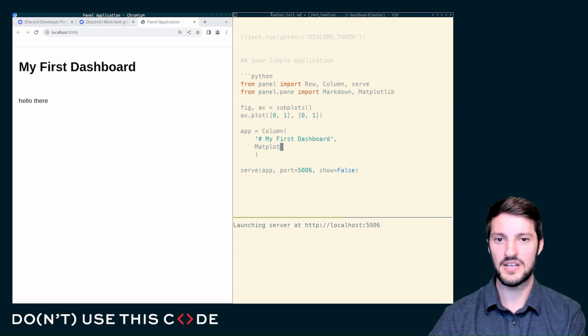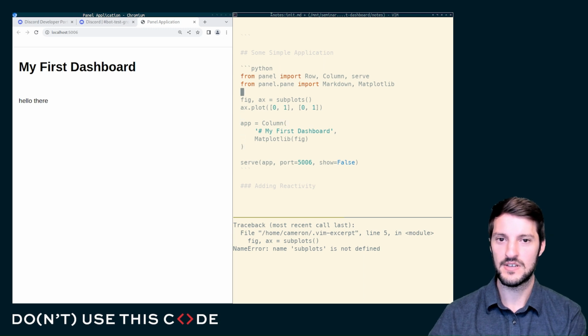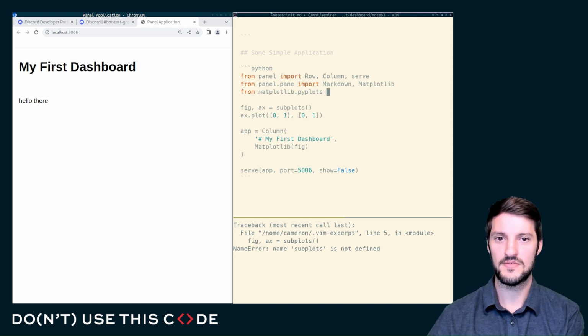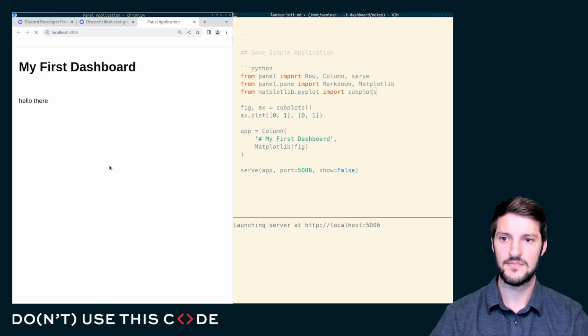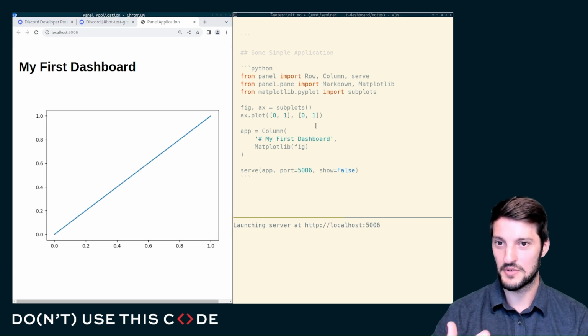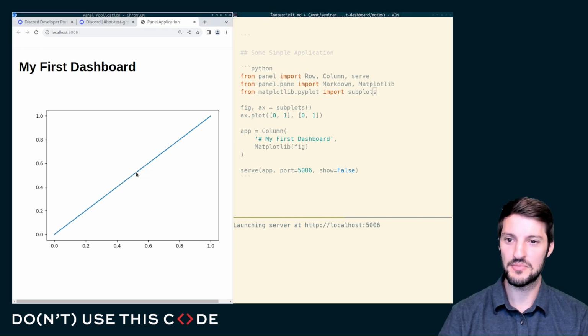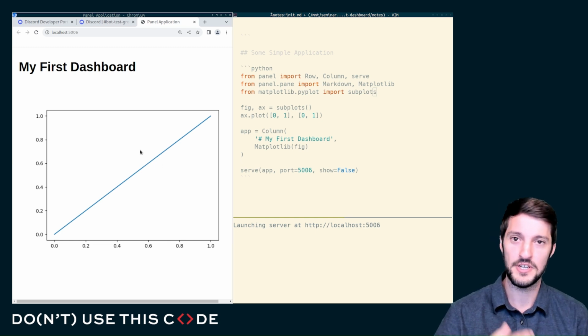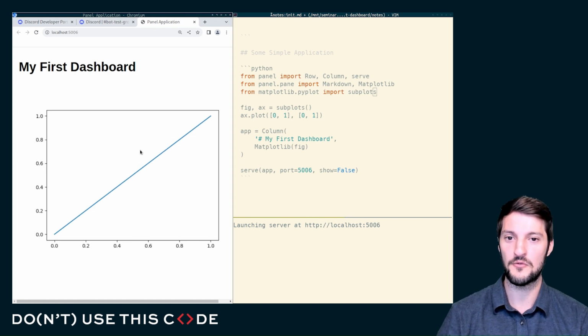And we can wrap this in a matplotlib pane, which we don't have to do. Just need my imports here. And there we go. Now I have a dashboard with a single matplotlib figure on it. Now there's no bidirectional communication yet. This is simply a PNG, right? All of the matplotlib image is rendered and then base64 encoded and then sent to my front end. And this is what Panel is displaying. And obviously Panel controls all of that for me.